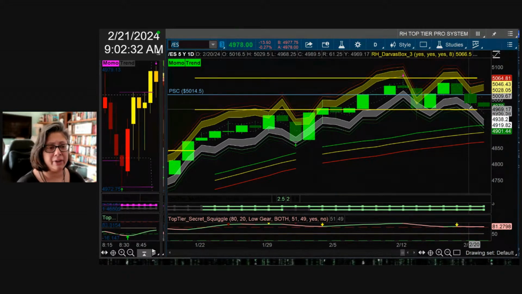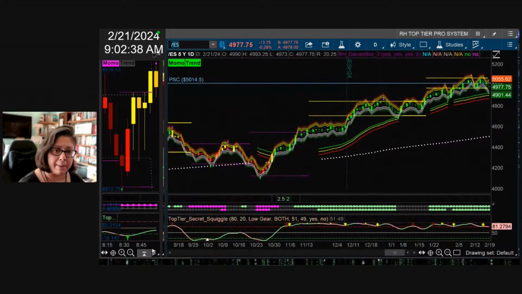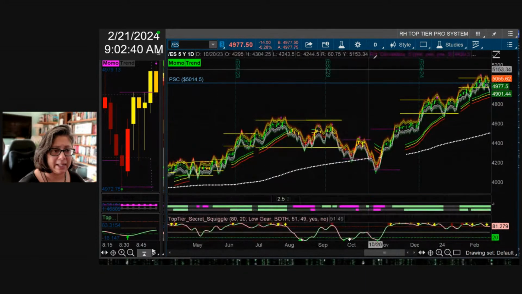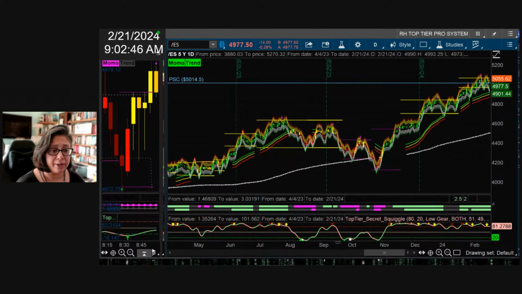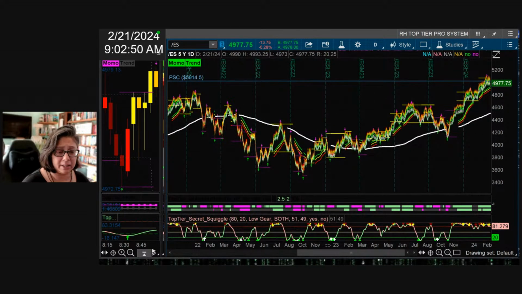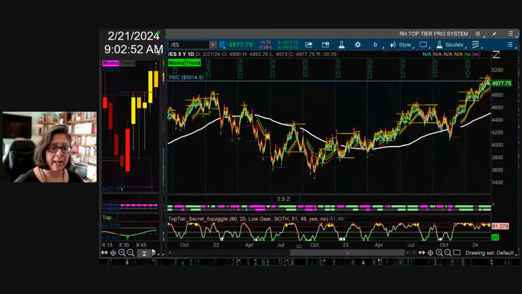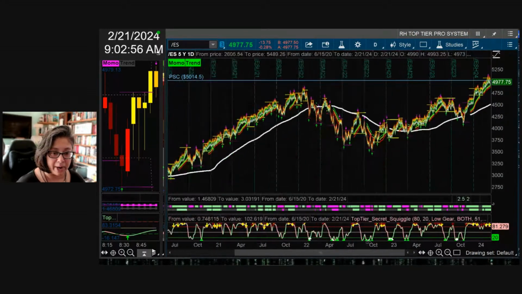Now, what is also factored into that sell-off? Remember, gang, if we go back and look at the daily time frame and the rhythm that we tend to see, in 2019, which would be part of this 5-year look back, and in 2020, we had two massive sell-offs. We have two massive sell-offs.